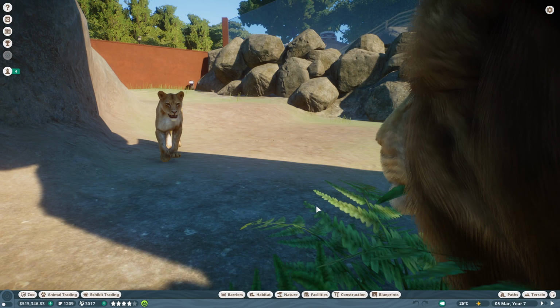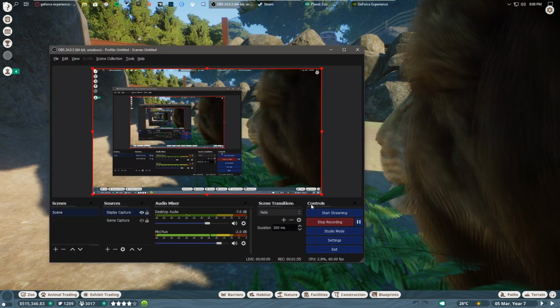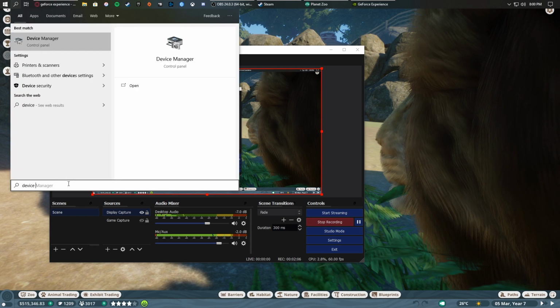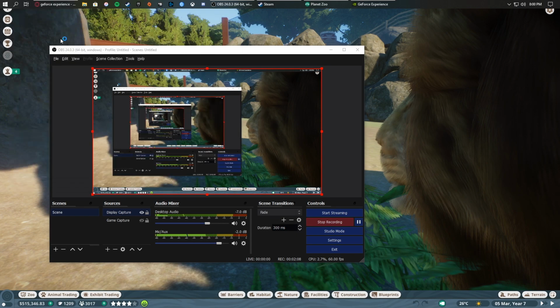I happen to have Nvidia. I've always been an Nvidia person. The quickest way I can give y'all a tip on how to check is to go up to the search bar, or in your case it'll be down here, I have mine on the top of my screen, and type in device manager.